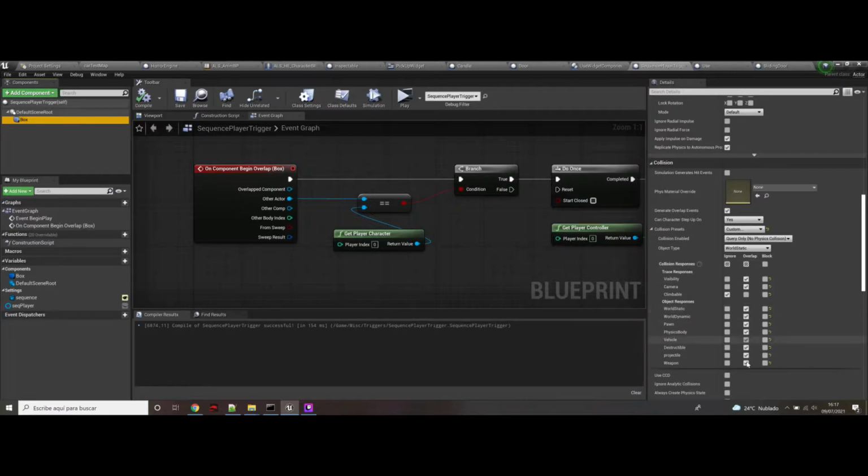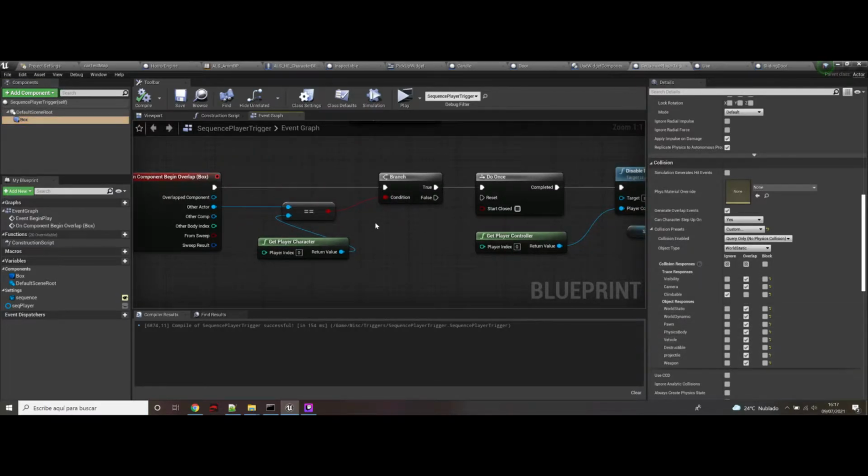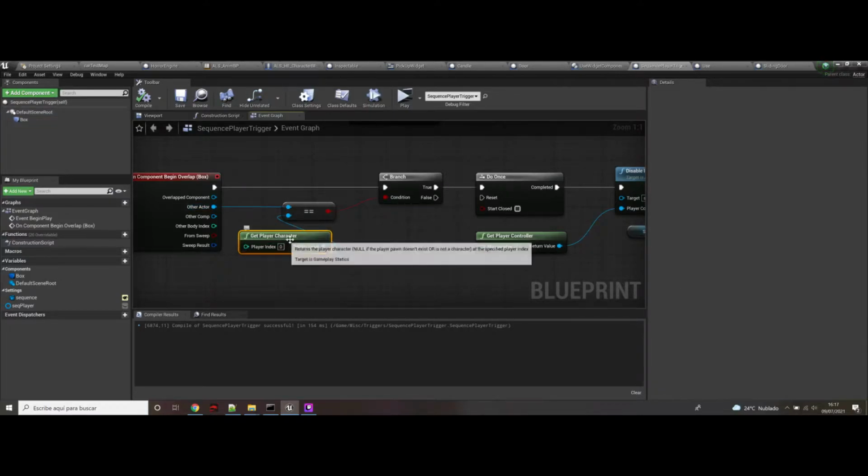So overlap everything. We want to be sure that the character overlapping this trigger is the player, so we check that the actor overlapping is equal to Get Player Character 0.